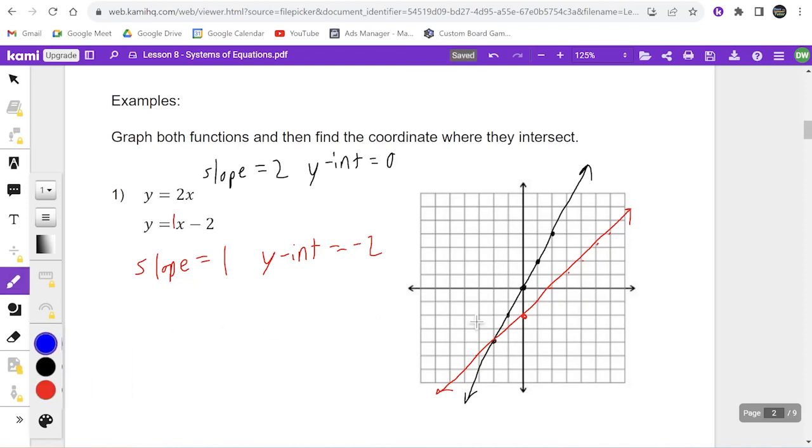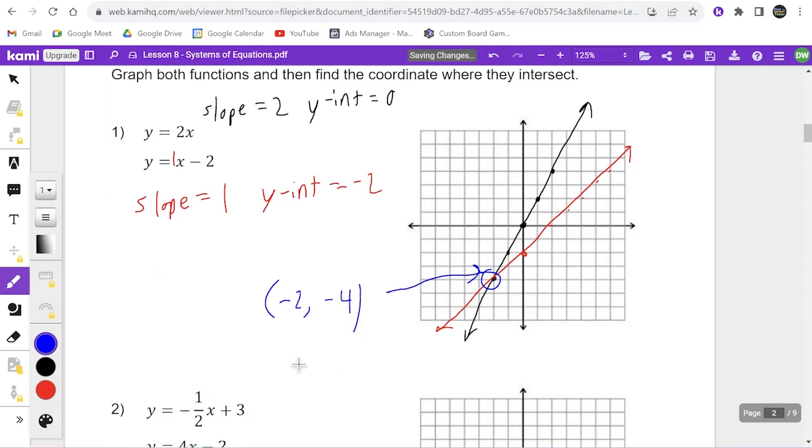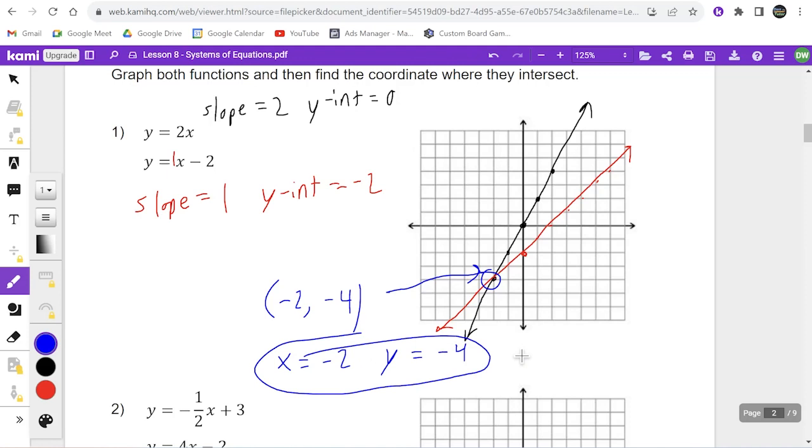And then we see that intersection point right there. And we say the coordinate point for that is negative 2 in the x, and in the y, it's 1, 2, 3, 4 down. So there's my intersection point. So in other words, x equals negative 2 and y equals negative 4. That's how you solve these if I don't have, well, substitution or elimination method. If I can graph them, pretty easy.